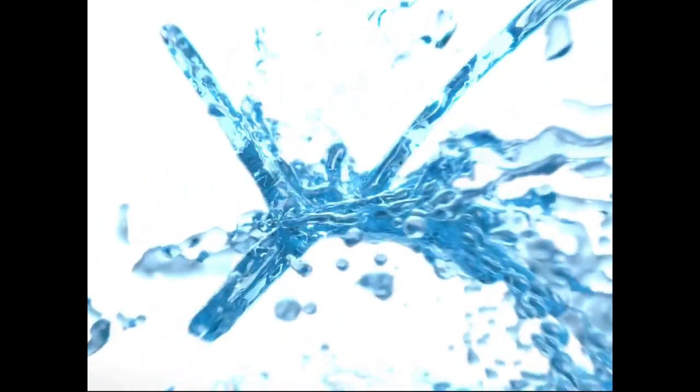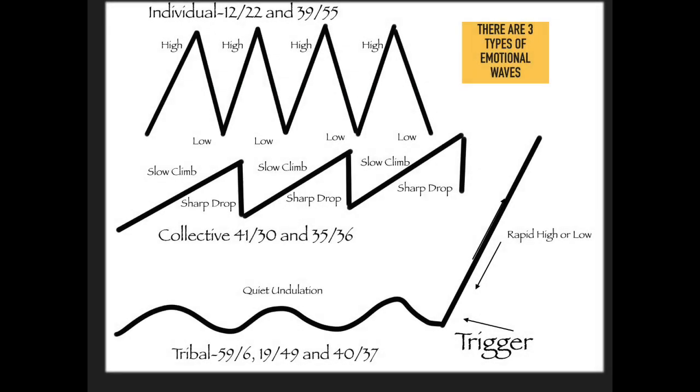When a center is undefined, including the solar plexus, it means that it's less fixed, or in other words, the energy is more fluid. So when you have an open solar plexus, your way of experiencing emotions is exactly opposite to someone who has an emotional wave. And it's less about something that you're generating and more about an energy that you're absorbing. Another thing to understand is that this energy is always coming from those around you with defined emotional centers. And how that energy shows up depends upon where they are in their own personal emotional wave.